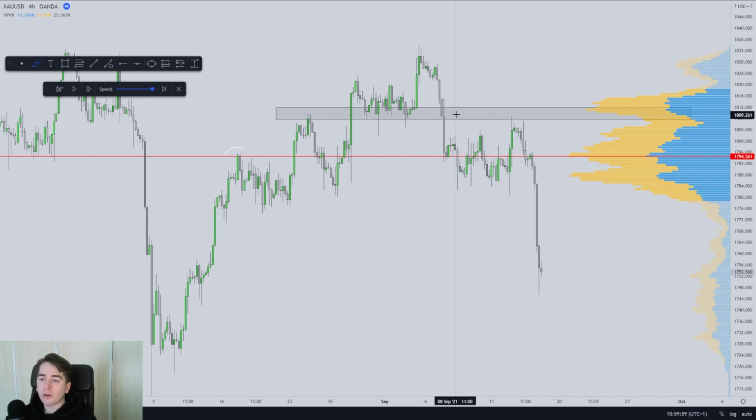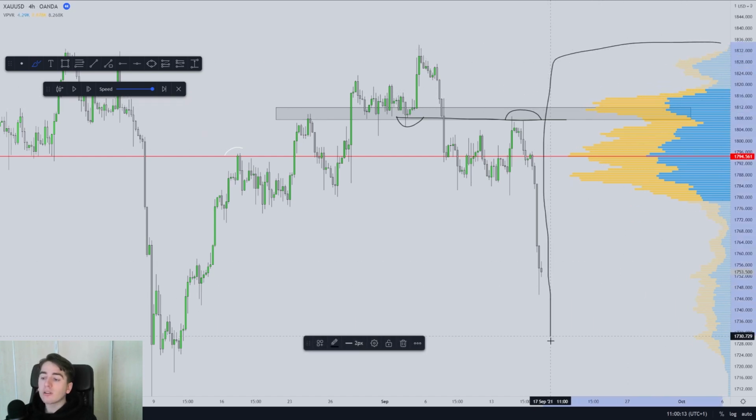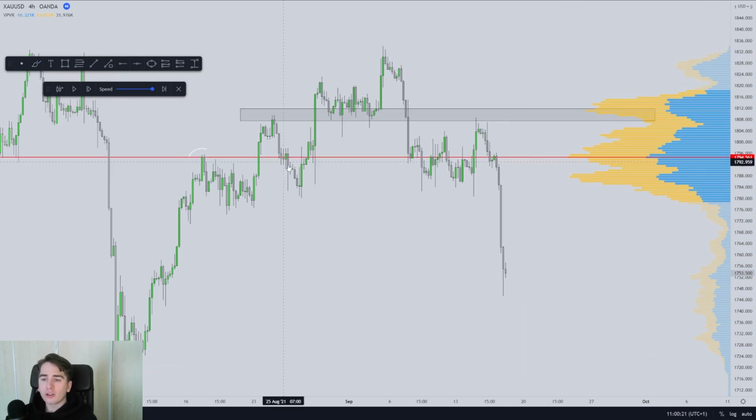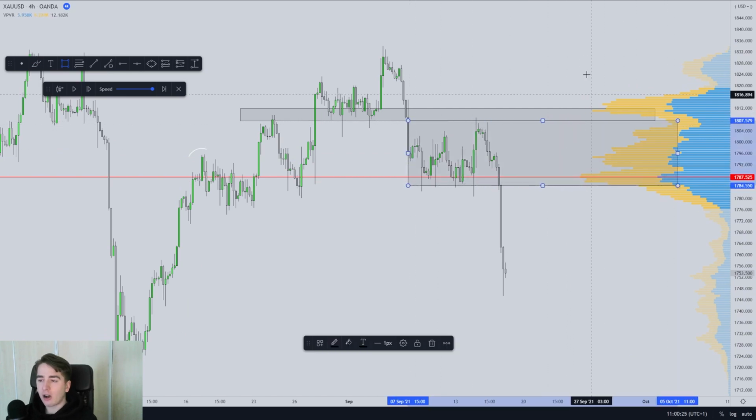So let's say we're looking for bearish setups after seeing a structural break of this level over here. You want to see that level be retested. We can then look for additional shorts once the VPVR, or excuse me, the high range within that entire volume range over here gets hit and gets retested, and you can then use that as an additional confluence to take your short.